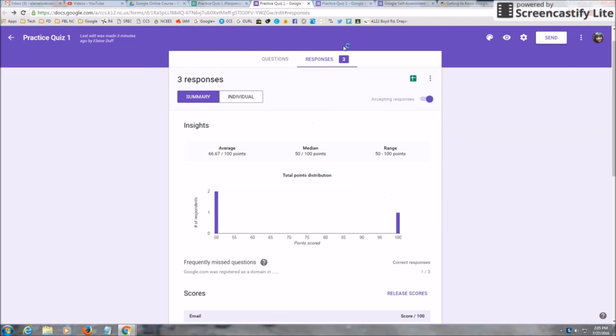That means this number would go away and I could reuse this form. It would sort of erase, but I would still have my spreadsheet. So that does not get erased. But if I wanted to use the same form or quiz over and over, I could do that by just clearing it out so that my data doesn't get mixed up.